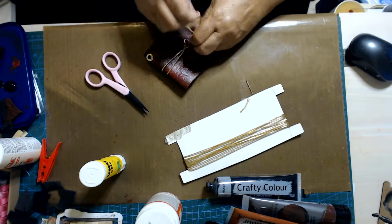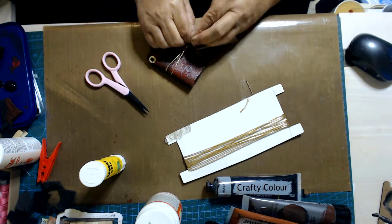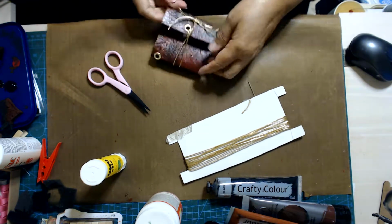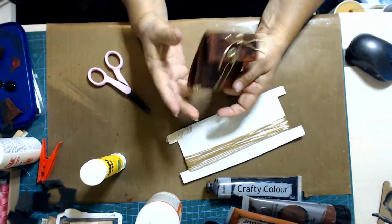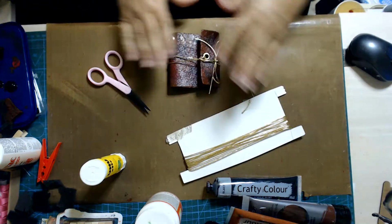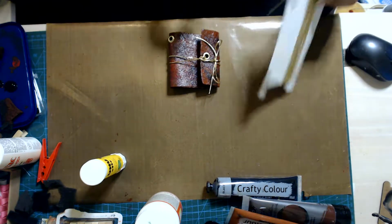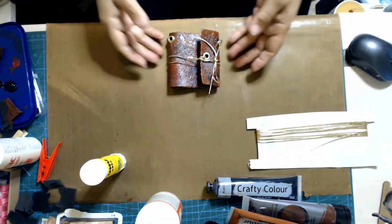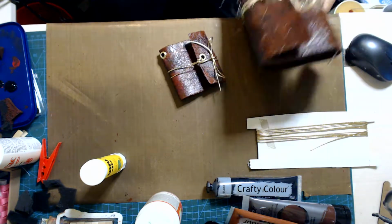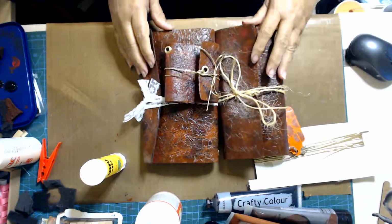Now this is gold, this trim. Had it sitting there for years, so I'm finally using most of it. And there you go, that's how you do the faux leather on the foam. Now that was foam we used, and I've got stacks of it. I thought, what can I use that for? And then I saw another YouTuber use it in this capacity. So there's our faux leather that we made.